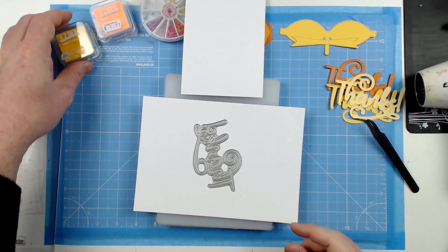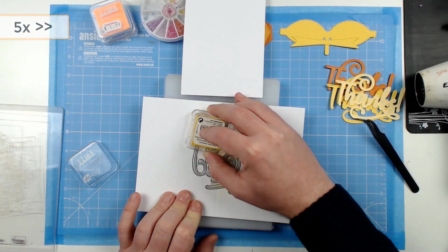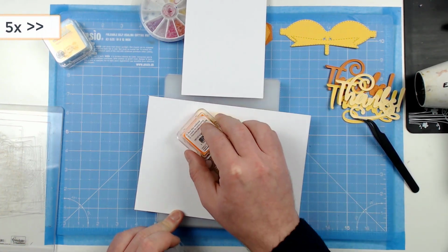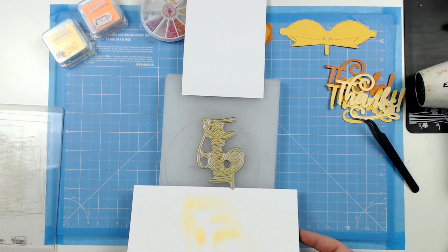Now I've put a piece of plain white cardstock on with a hinge of masking tape, and then I started inking the die using the pigment inks that I chose, and I'm using two colours here to give it a shaded effect once it's die cut.